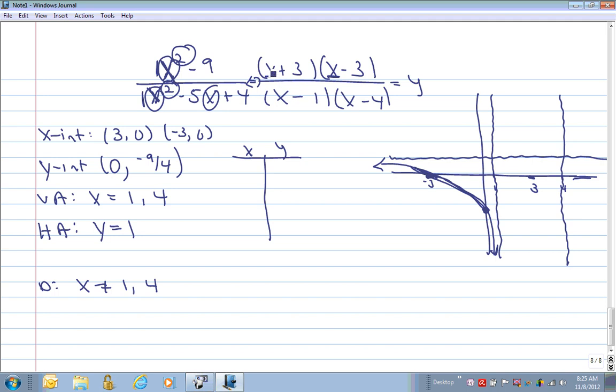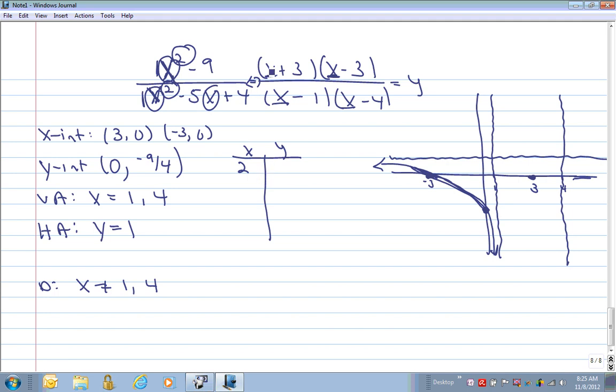Sometimes it's easier just to plug the x values into all of these x values and simplify it. Whatever works best for you. If you're having trouble with that part, you need to probably talk to me. All right, so I'm going to go ahead and figure out, since this was at 1, what happened at 2, since we already know what happened at 3. So let's see what happens at 2.